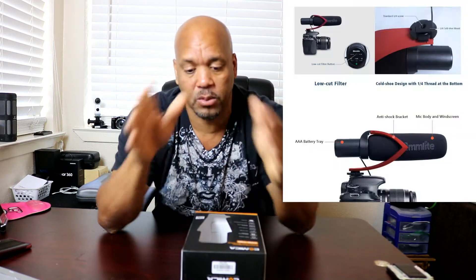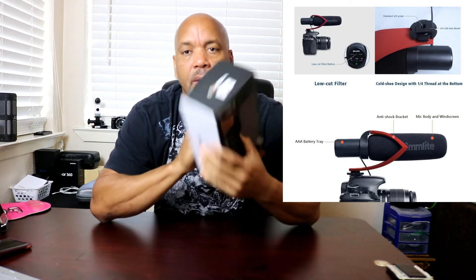Now I'm switching — it's basically the same process, just taking out the 3.5mm jack and putting this one in, so both mics are at the same spot. Right now we are recording on the Comica CVM-V30. I like the look — I like the red look. It looks a little bigger with the wind muff on. It's on Amazon on sale for $43.99.